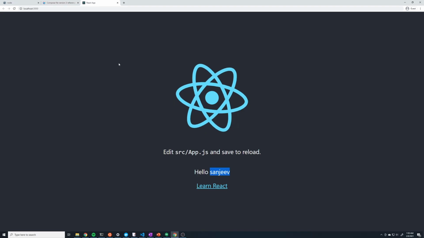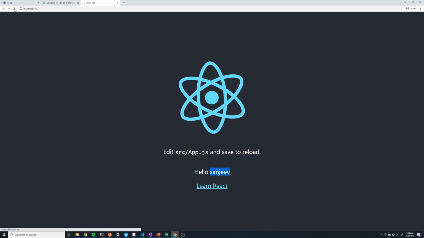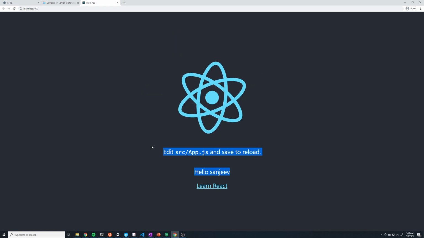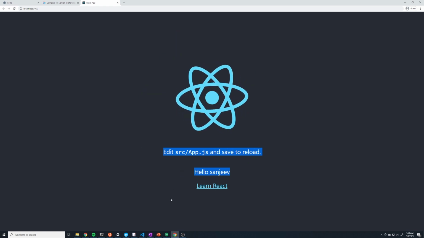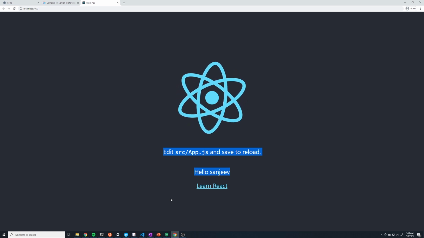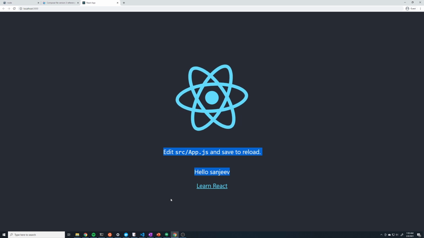And let's pray and hope that this works. Yep, and look at that. So it's now loaded the environment variables from that env file. So use whichever one you prefer. I like using the file, just because when you've got a lot of environment variables, it's just easier to store them in that file.